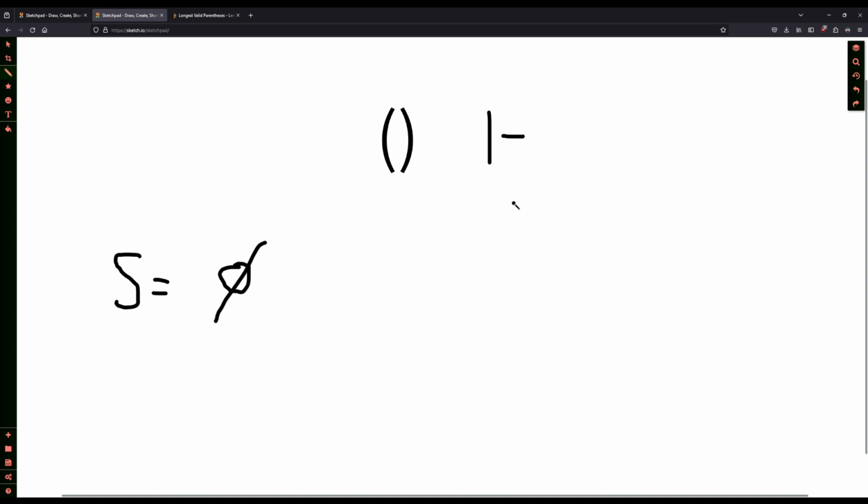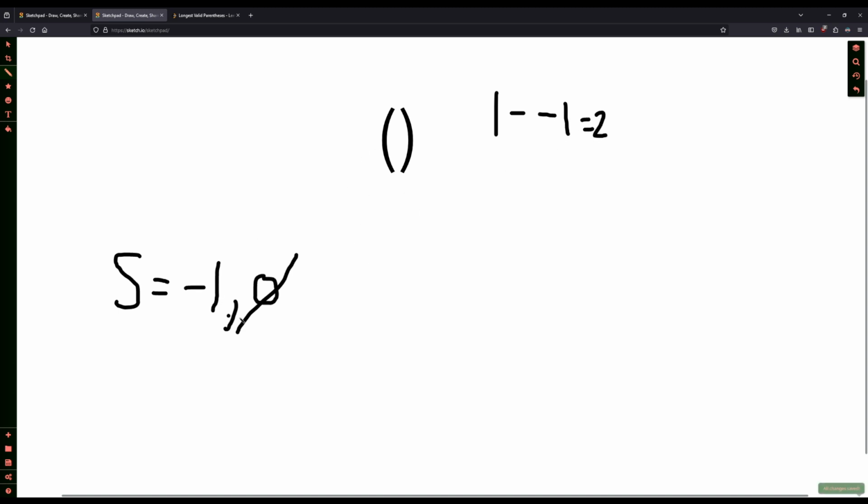So let's think about possibly a better way to initialize our stack. If I initialize my stack with a -1, then this handles this corner case right here. I can put 0 onto my stack, and then when I hit the 1 here, I would pop from my stack, and then I would subtract the most recent element that is on my stack. And that would give me the span, so to speak, of the valid parenthesis substring. So I'd have 1 minus -1 equal to 2. But this isn't the only reason why I might want to initialize with a -1, right?